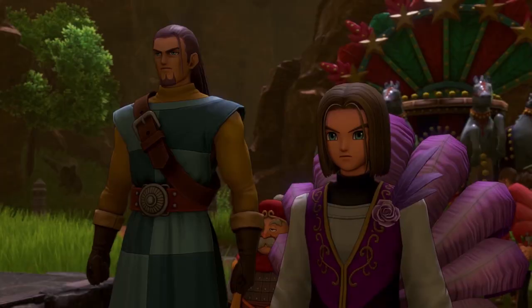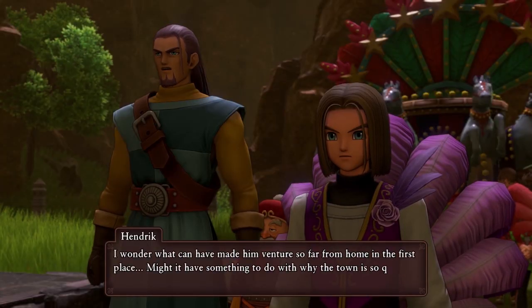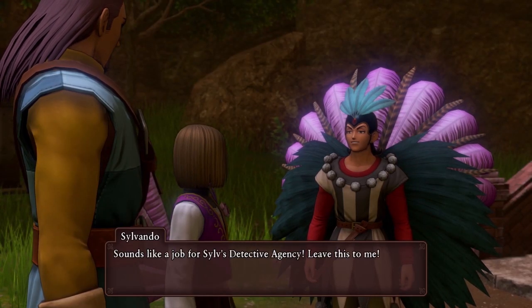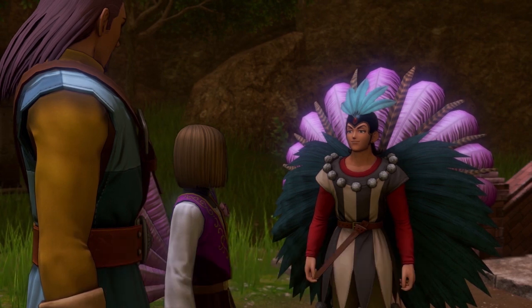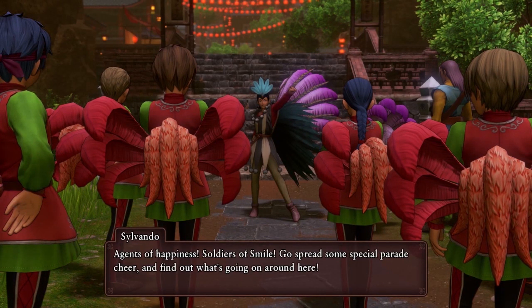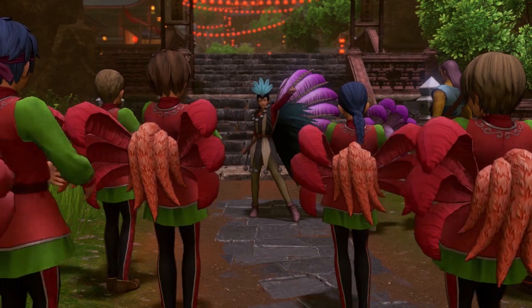Later, Dar. Wonder what can have made him venture so far from home in the first place. Yeah, so because of who we are, we're going to be sticking our nose into what's going on with Dar. Sounds like a job for Sylve's detective agency. Leave this to me. Oh god, we're back with Sylve's detective agency. Agents of happiness, soldiers of smile. I also think Sylve's detective agency was last used when we were first in Phnom Nonh, to be honest. So that's kind of cool.